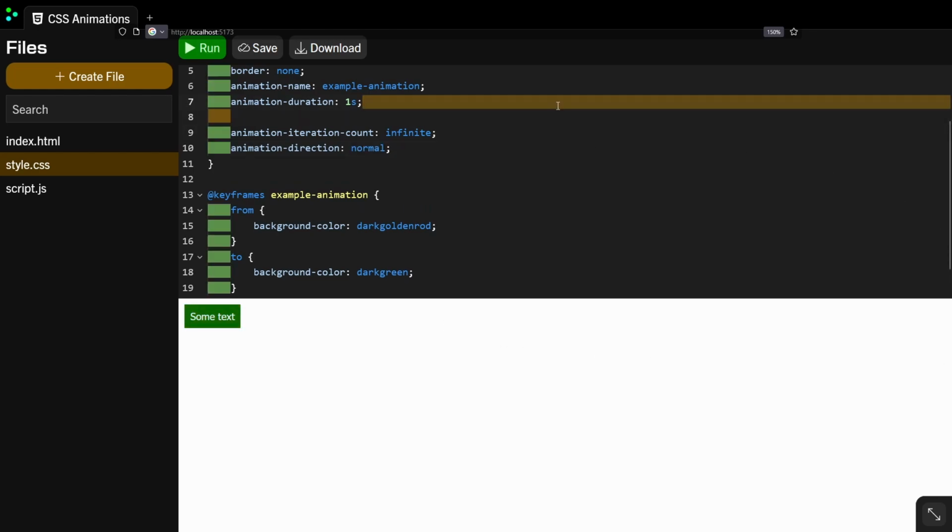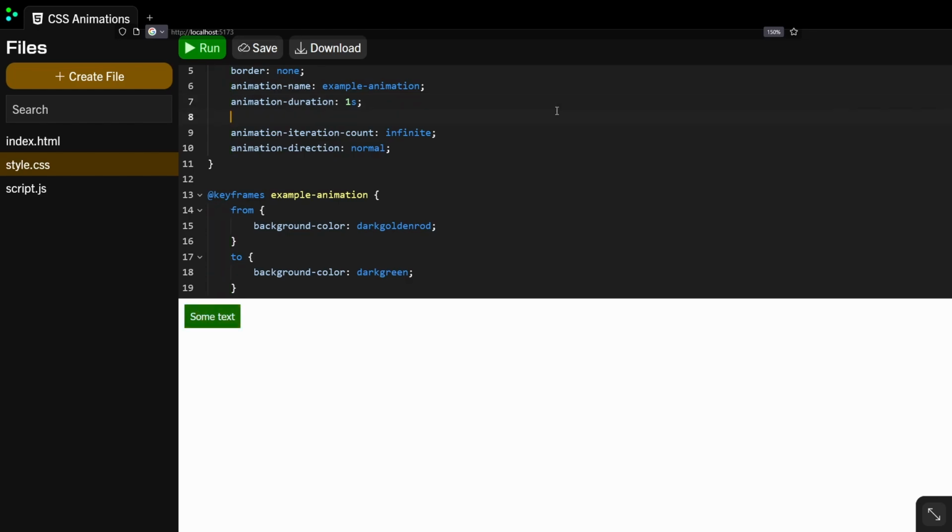Along with this, we can also set when the animation will play, after a certain amount of time or midway through the animation, by using the animation-delay property. We can set this to a positive period of time so that it'll take some time for the animation to start. Like for example here it takes 2 seconds, but we can also put it as a negative value for it to start midway through the animation.